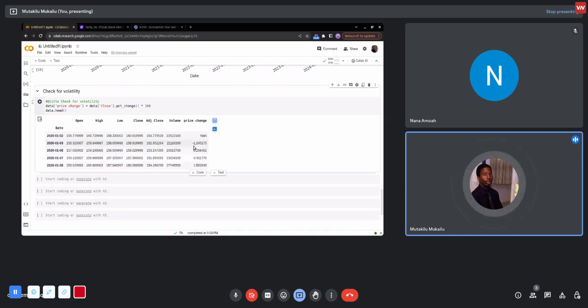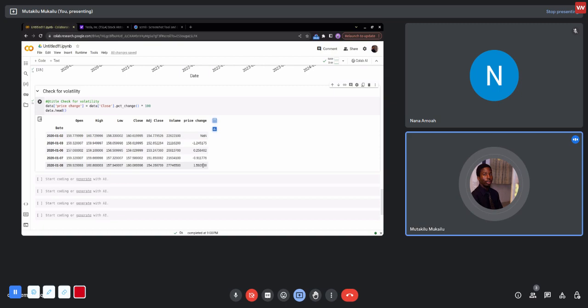So if you traded on this day, you lost this. So this is a percentage change. You can see from 158, it moved to 159 on the next day, and that is an increment. Any positive number means an increment, and it is the percentage by which the price increased from the previous day. And then it goes on and on.